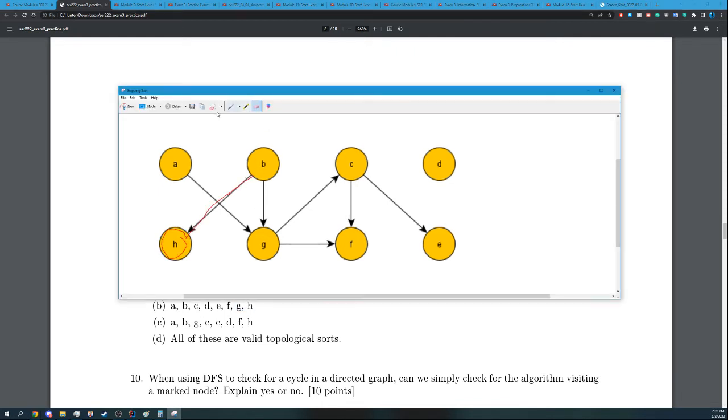Where you get tricky is something like C. C has three rules.